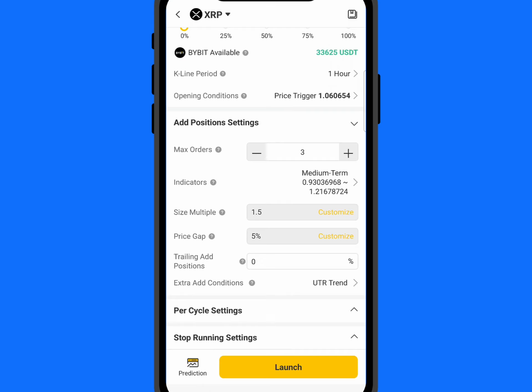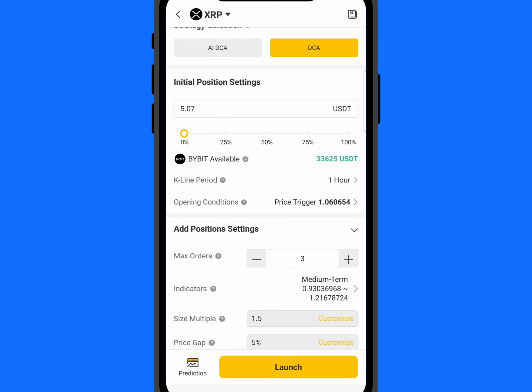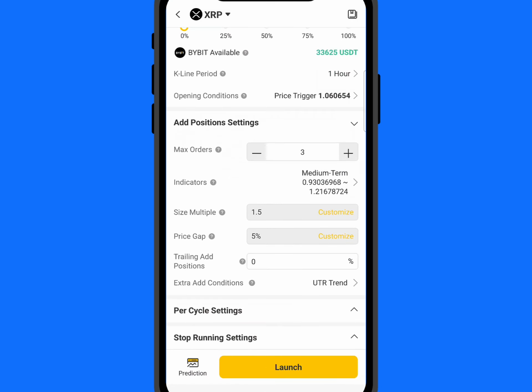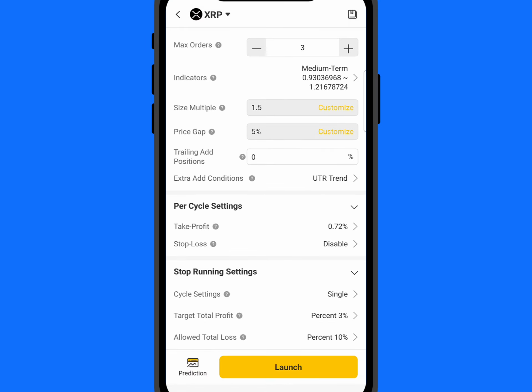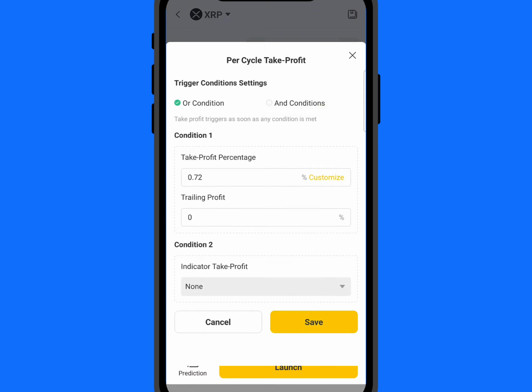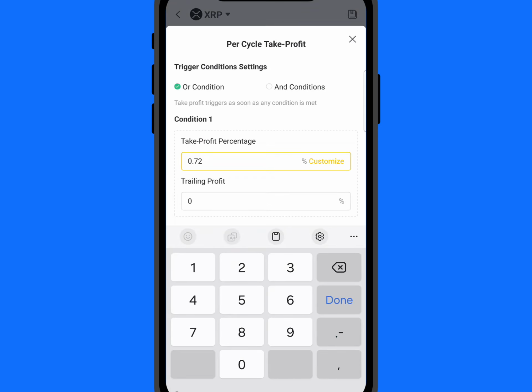You can even set your take profit as 3 or 4 to 5, depending. This one is take profit, we can put something like 5 or 3.